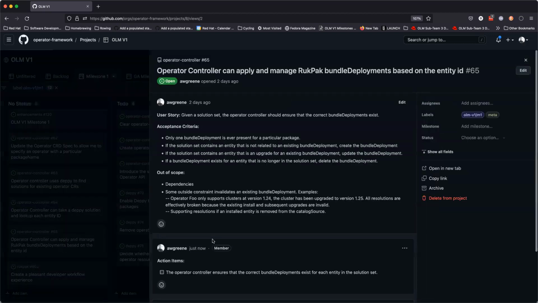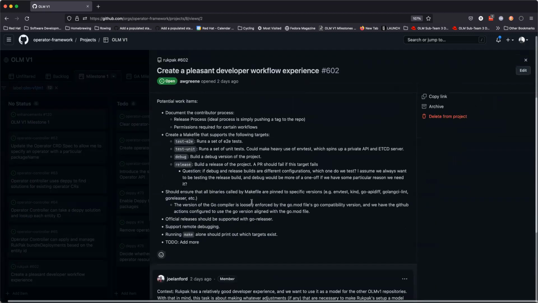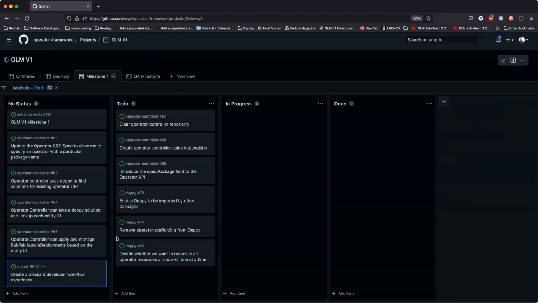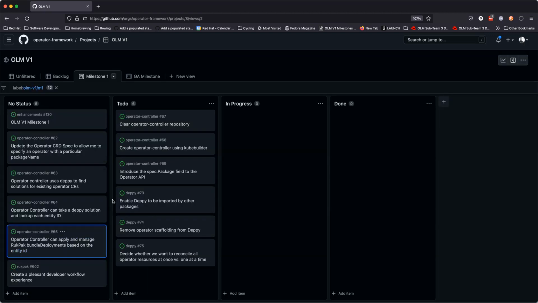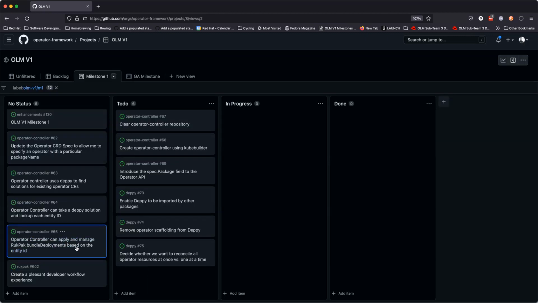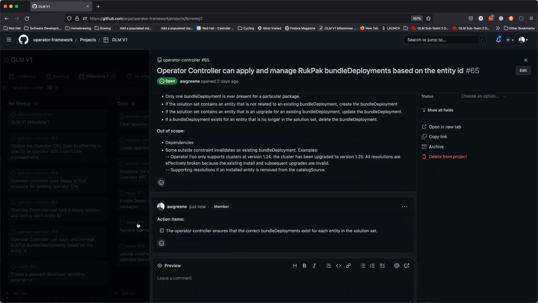Okay, cool. Well, congratulations, everybody. I think we got the outside of the pleasant developer workflow experience, which technically isn't required for an end-to-end, but it's something we need to subscribe to. We got our workflow done and all our action items broken down, which is really exciting. So we have 10 minutes. We can start to flesh it out. Is there anything else we want to add to 65 before we start making action items for the pleasant developer workflow?